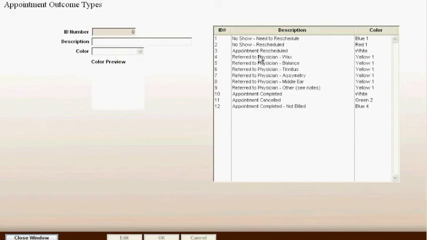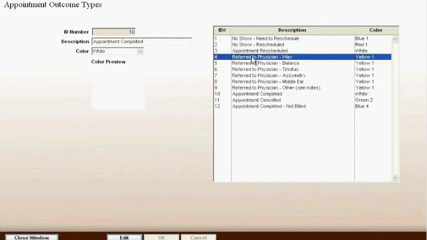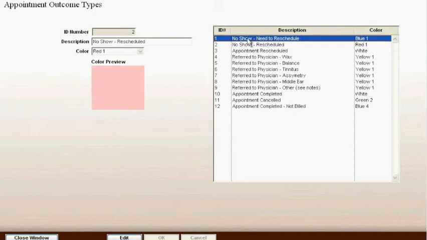And we want to look and see what appointment completed is. It's a white box here, and we can set up that for however we want. Appointment canceled, completed, referred to physicians can be different colors. Appointment rescheduled, just so when we take a peek at it we can visually know, and you can change these colors however you want them.